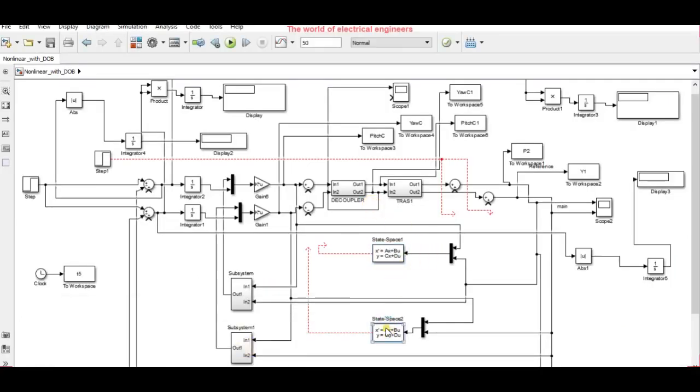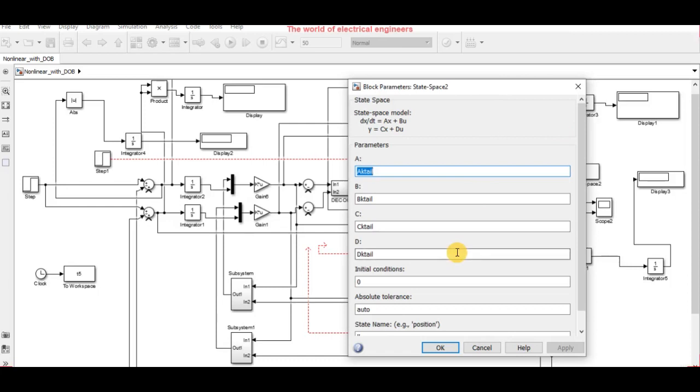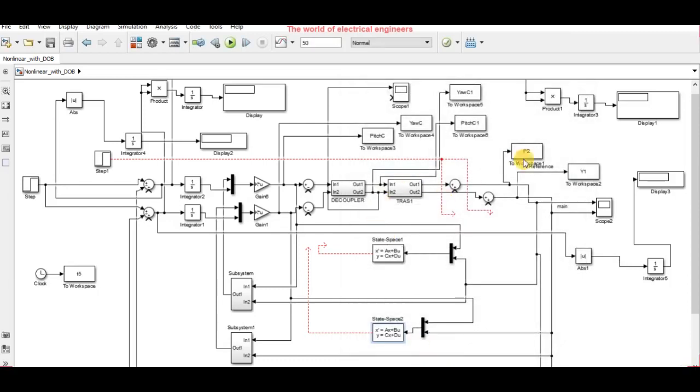And this is the disturbance observer for the tail rotor: AK tail, BK tail, CK tail, DK tail. So let's simulate without the disturbance observer, then with the disturbance observer.